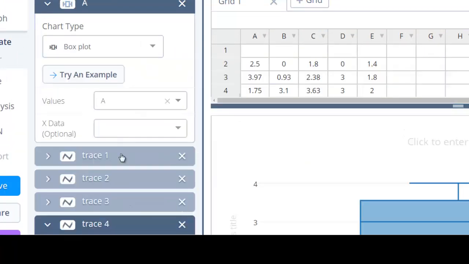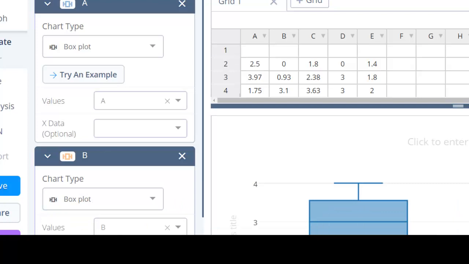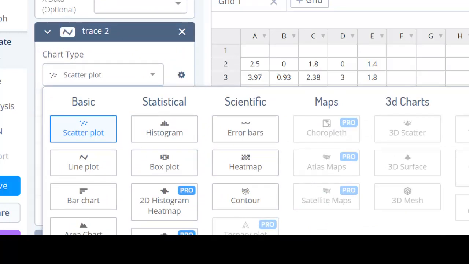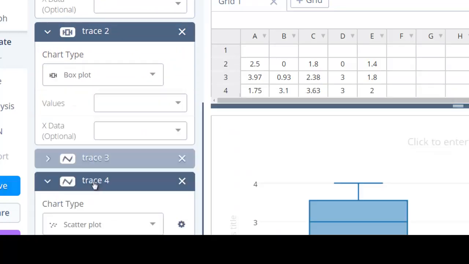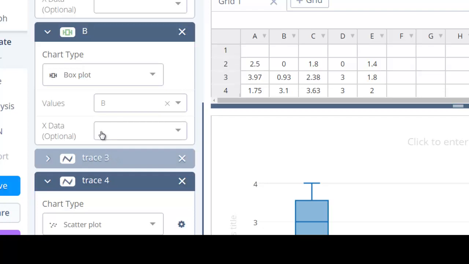Where'd it go? Box plot, values in, no wait, I already did that one. That was supposed to be B. Wait, I'm confused. That's supposed to be C? Sorry. All right. And then here, keep me honest, we're doing D, and then here, box plot, and we're doing values in E.